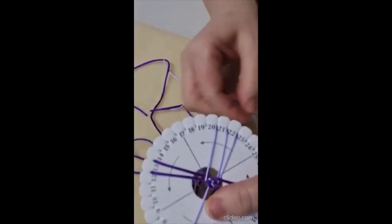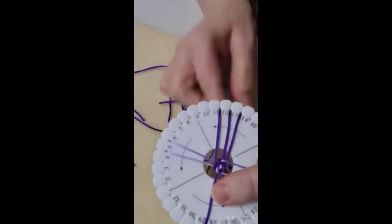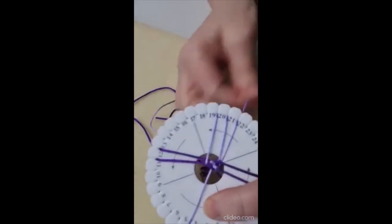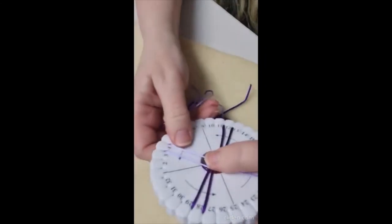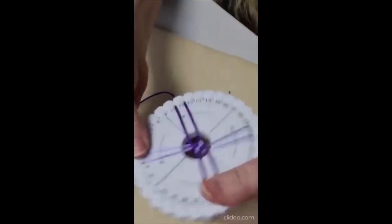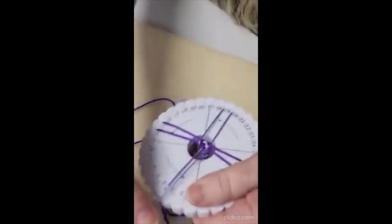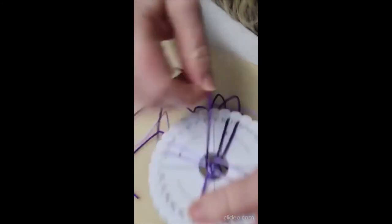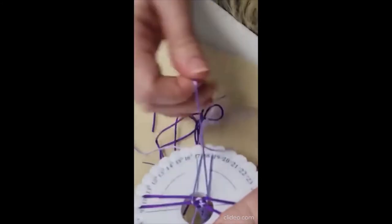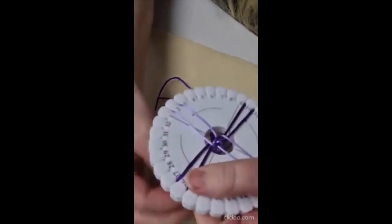So that's the other thing that you can do as well, is literally, because you're not crossing over any of the threads, you can keep doing this. And I have to confess, until the other day, I didn't know that. And I thought, that's pretty good. I mean, it doesn't save that much time. However, it's nice to know.